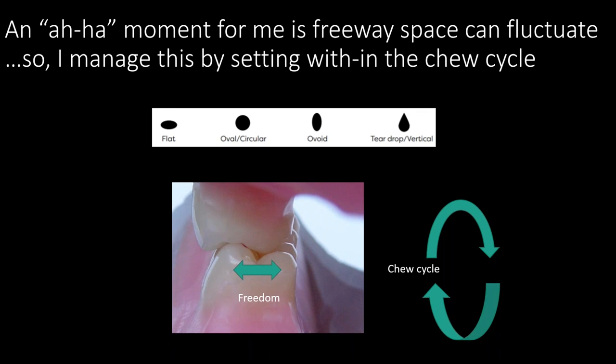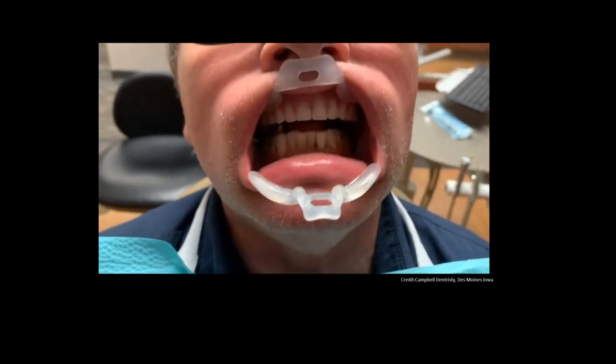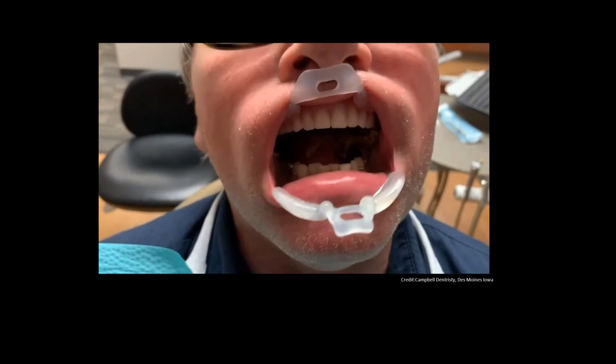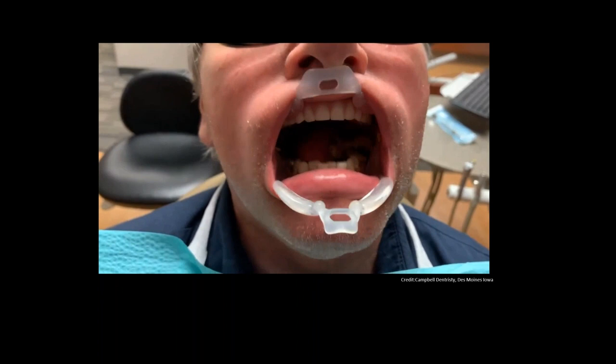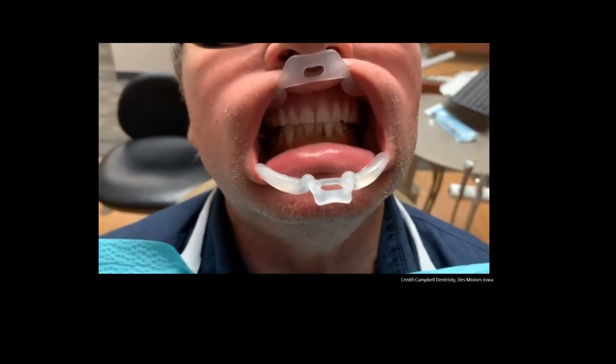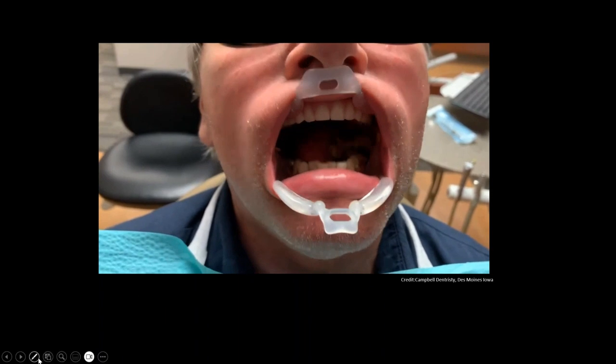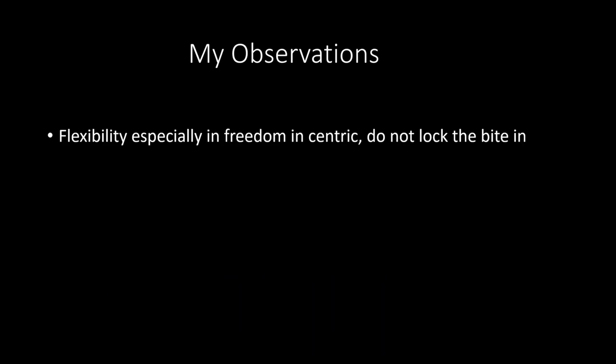I need to make sure the cusps and anterior teeth function within that patient's chew cycle. That chew cycle is no different than your fingerprint or retinal scan — it's unique to you. Here's a patient's chew cycle: this is an upper denture, lower cast-frame partial, free-end extension on the lower. Watch the video — you can see they're chewing with a teardrop pattern. It's a complete upper denture and lower cast frame, and there's an actual teardrop cycle. He's been breaking the upper denture repeatedly, and you can see it split in that cycle.